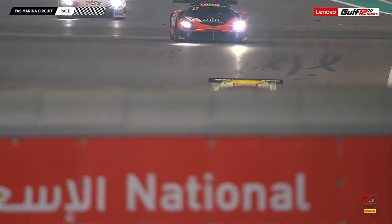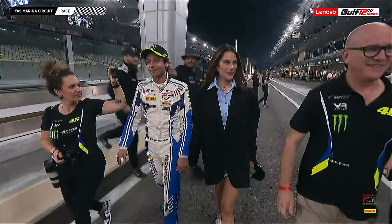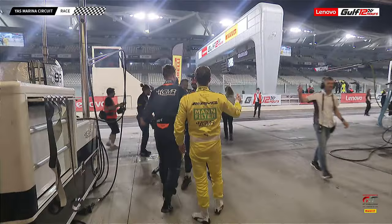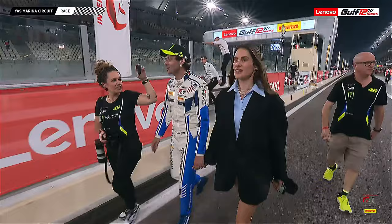Now, what about the classes? Because we're going to have fourth and fifth come over the line in a moment. Lucas Auer will be fourth in the race, fourth in Pro, fourth in IGTC. But then behind, we're looking for number 21, because that is Joel Sturm, who is set to win Am, as a very happy Valentino Rossi walks up the pit lane to go to the podium. Well, he was there once before, but second place overall. He's going to be elated with that, as Mikael Grenier joins in the celebrations. Right, fourth and fifth are about to emerge from turn 16 as you look at the celebrations. Lucas Auer taking fourth and fifth, and the Am category win to Joel Sturm, Konstantin Dressler and Dustin Blattner.